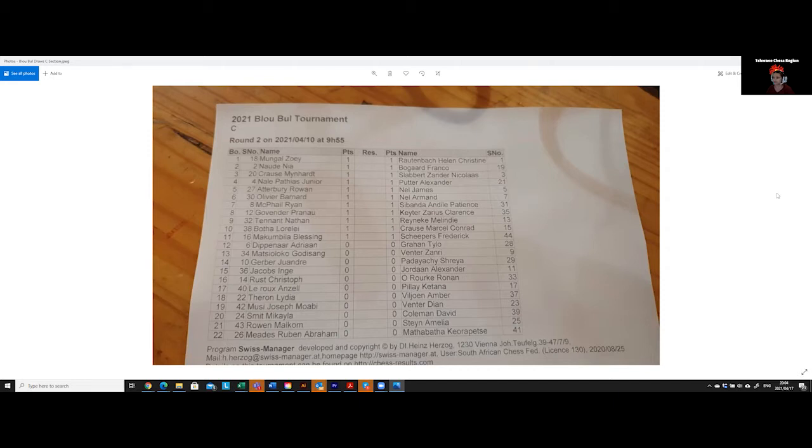Then you get to the hall and you see all these papers pasted up against the wall, or as it is COVID times, Tshwane Chess currently makes use of WhatsApp groups to send out the draws. So when you enter one of our tournaments, please make sure that you join the main WhatsApp group. Then, as soon as we've packed our venue the evening before, we distribute the different sections into smaller WhatsApp groups according to how the venues are packed. On those WhatsApp groups, we then post the tournament draws for each section.